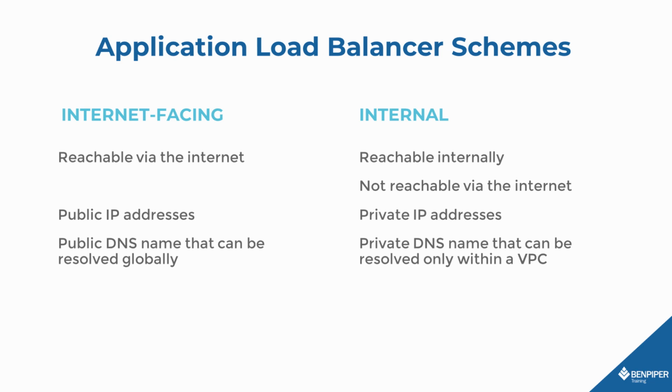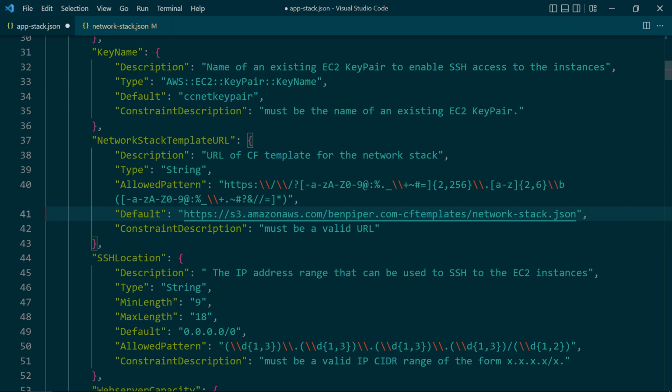All right, let's take another look at the app stack template. Before we look at the load balancers, there's one more thing I want to point out about the nested network stack template. On line 41, the network template referenced here is stored in my S3 bucket. Now you have two options here. One, you can use the template that's in my bucket, in which case you'll just leave this URL as is. Or two, you can upload the network-stack.json template to your S3 bucket and then put that URL here. Now, if you want to make any changes to the network stack template, you will have to use option 2. My advice is to go with option 1 and make sure you are working in the US East 1 region.